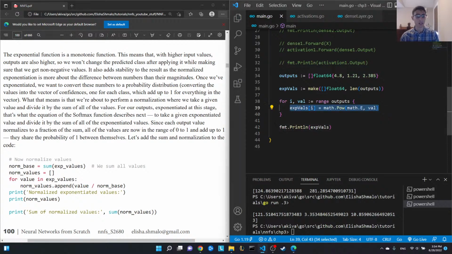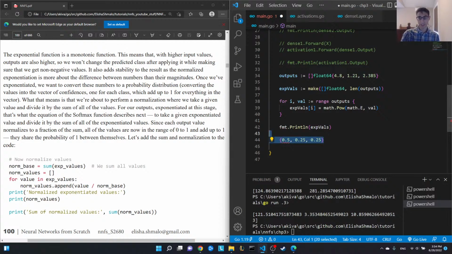The next thing we're going to do is normalize everything. How do you normalize things? Well, normalization means you want to take every value and put them in a range between 0 and 1, such that when you add up all the values, you get 1. As I demonstrated before, if you have, let's say, 0.5, 0.25, and 0.25, this is normalized, because they're all between 0 and 1, and they all add up to 1, so that's a great way of showing percentage.